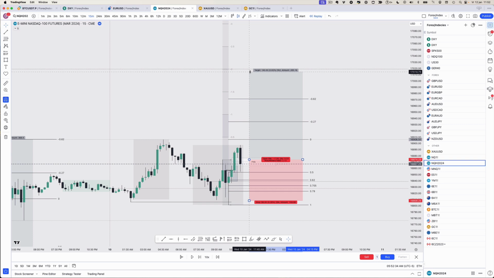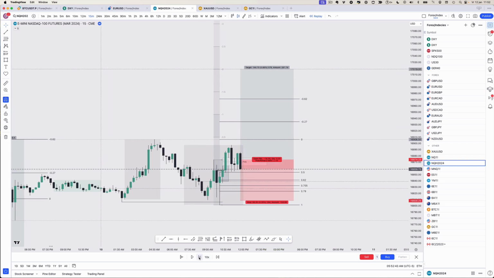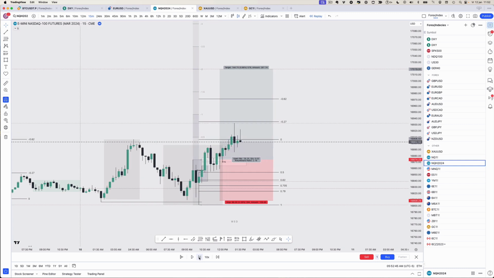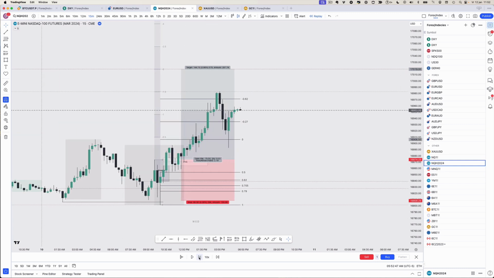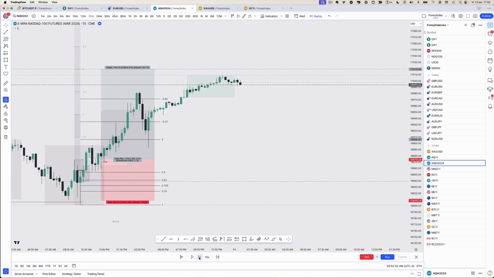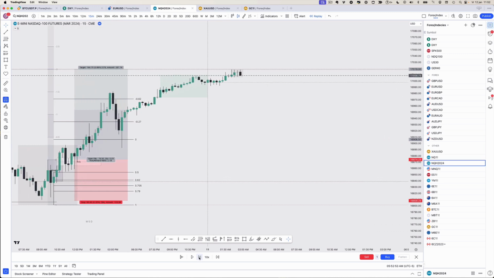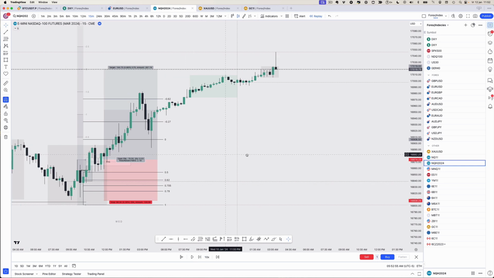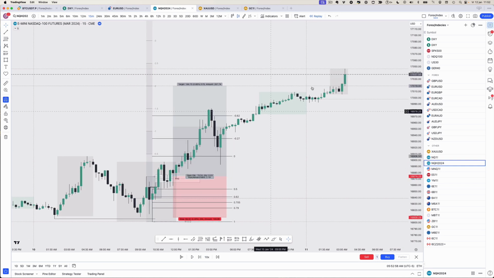This would have given a 2R trade. This would have given a 1R trade. So let's put it on the 2 standard deviation. Let's see what happens. Next day almost. Does it hit it? Yes, it does. All right, there it is. So you could have held it to the next day.